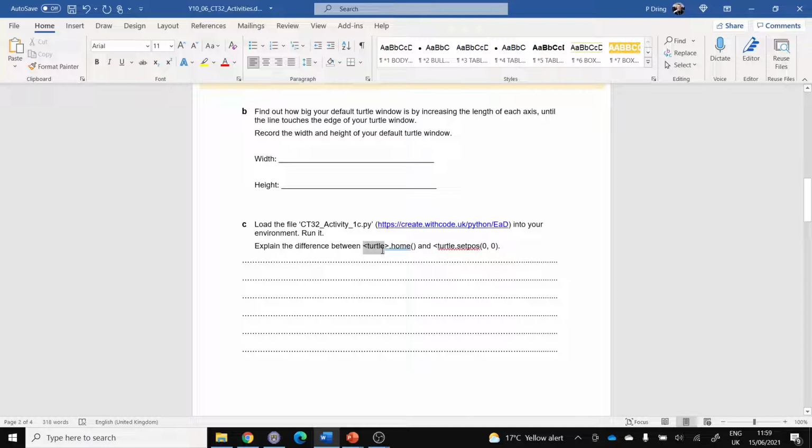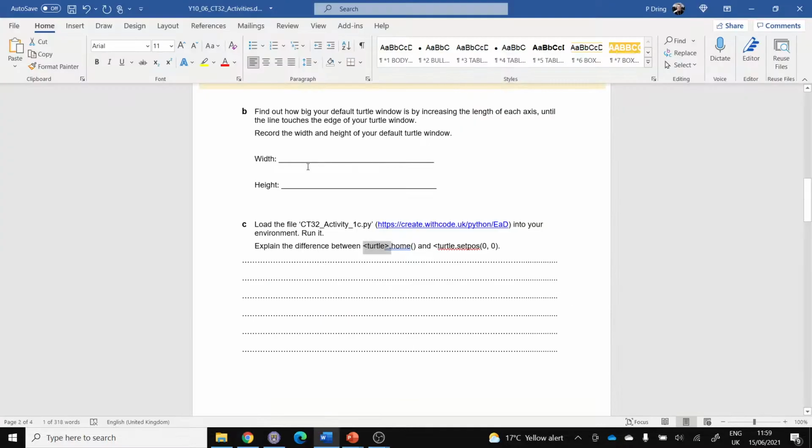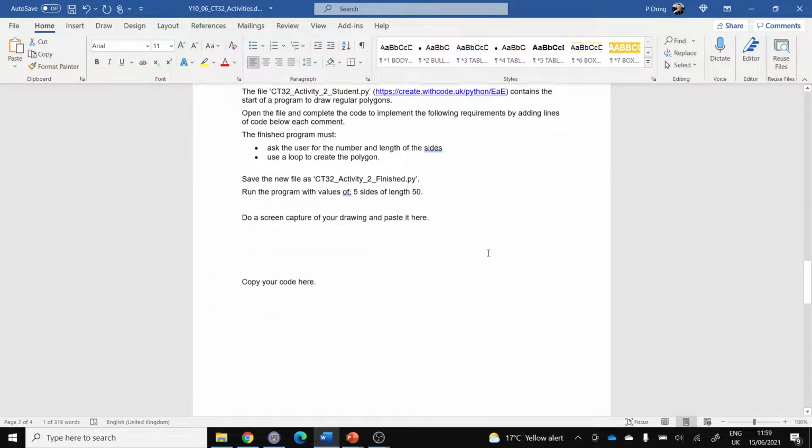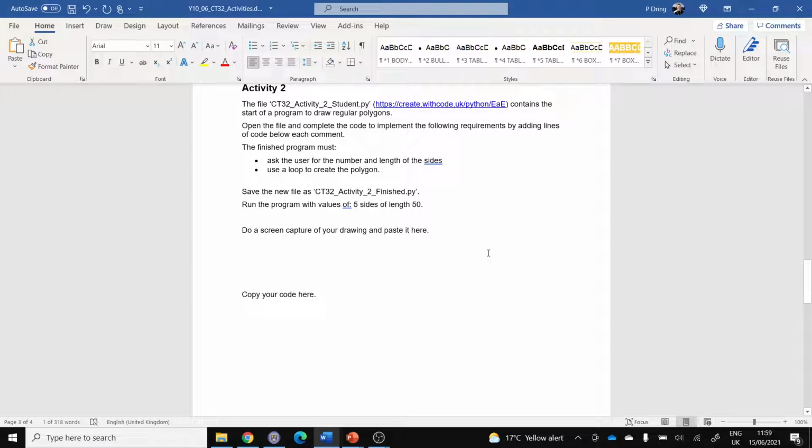It's got turtle in the angular brackets here because it's a turtle object, as in we did t equals, and then we made a turtle object here. But it's basically saying moving the turtle home and setting the position to 0, 0. After that gets to the fun bit. So, like we had at the start of the video, can you make a procedure that will draw any polygon of any number of sides of any length?